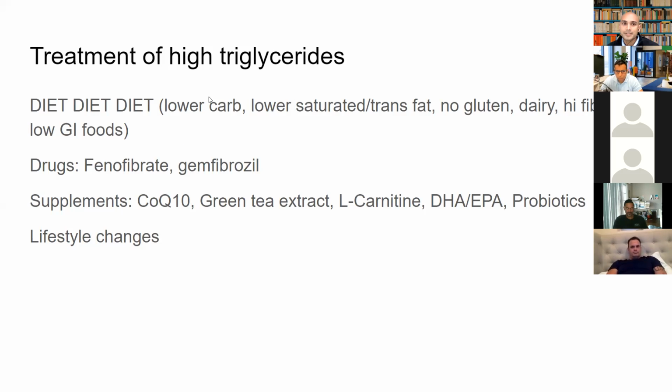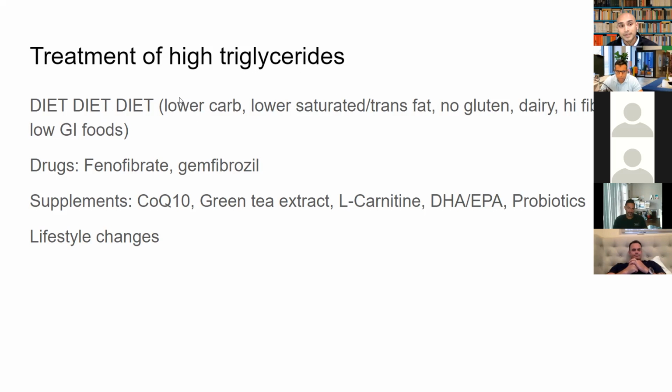Finally, what about treatment of high triglycerides? Well, if I was a conventional physician, my first goal would be to put you on the fibrates, like fenofibrate or gemfibrozil, maybe Lopid, something you guys have heard about. I am not a big fan of these. What these pretty much do is they are PPAR receptor agonists. So basically they work to change some of the machinery within the cell that helps with lipid metabolism. There are lots of side effects associated with them. Pancreatitis is one of them.